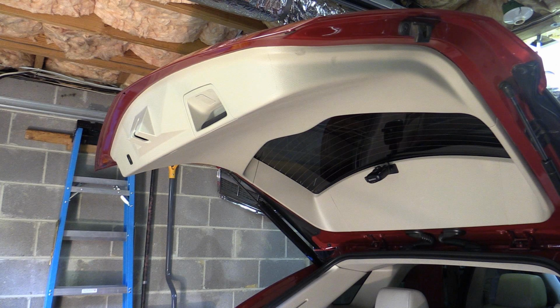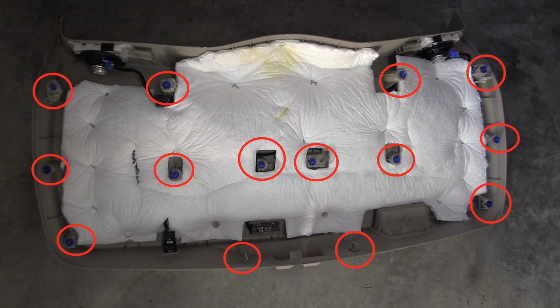Alright, next I want to give you a preview of what is going on underneath here. I think that's helpful so that you understand how it comes apart and so nothing gets broken. Here we have a shot of the bottom half, and the red circles show where all 14 clips are. When you're pulling this piece off, this piece is going to come first, and you're going to want to concentrate on the clips near the corners where this meets the upper half. It's also worth noting that on the bottom edge, those 2 clips will pull down away from the hatch.